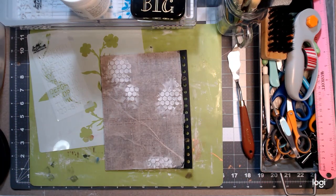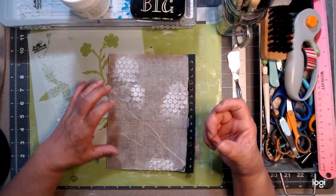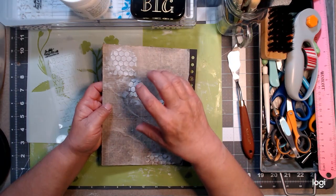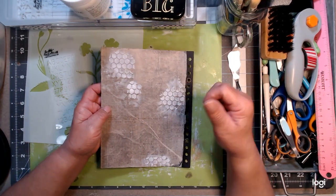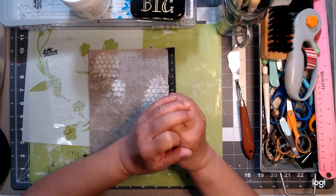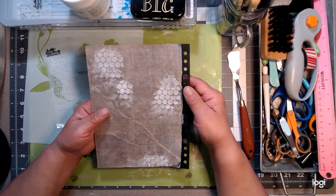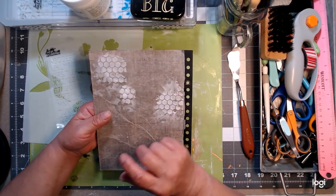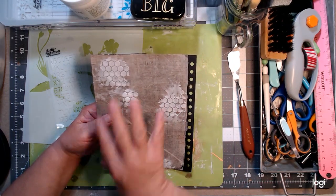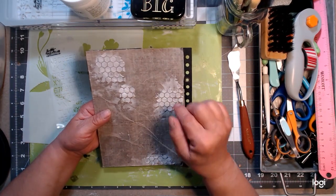In his tutorial, he has two heat guns: the one that I just showed you, and another one that looks like a little hair dryer. He uses the one that looks like a hair dryer to dry texture paints and mediums, because the other one has a smaller hole and streams out hotter air, which is best for embossing powders. The hair dryer one is not such direct heat; it's indirect, flowing out evenly, applying enough heat so it's not going to ruin your texture pastes and mediums.